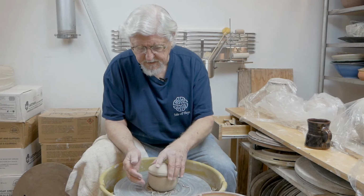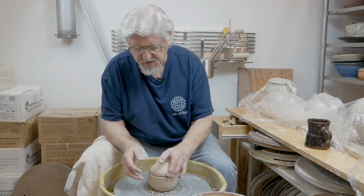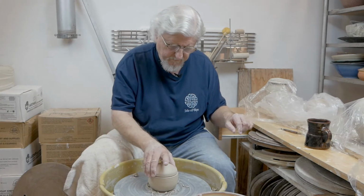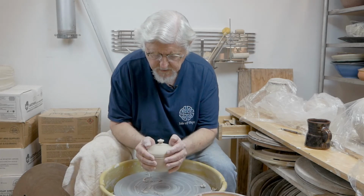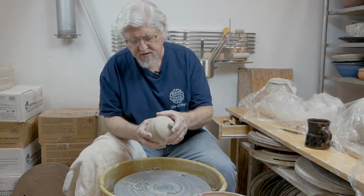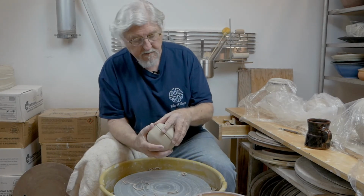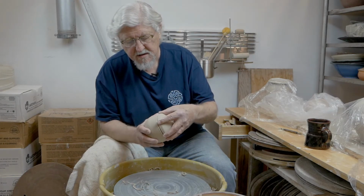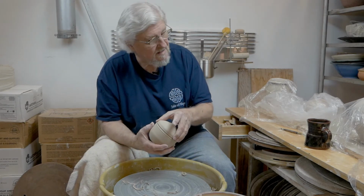Now I'll come back and trim the back side of this. Just turn it over and trim it like I normally would trim a pot. Take this off, both hands on it, turn on the wheel slowly, and it'll lift off. Check it out, make sure it fits, goes all the way around, and dry them together. Before they go in the kiln, if they're bone dry, make sure you can spin the lid around all the way and it fits tightly. That's a sign of a good cover jar.